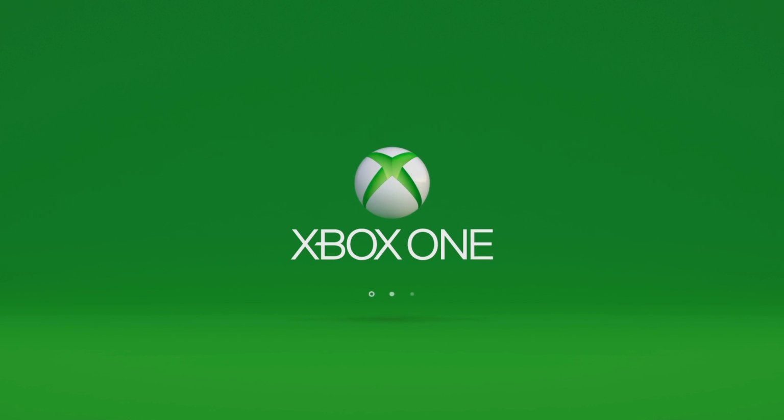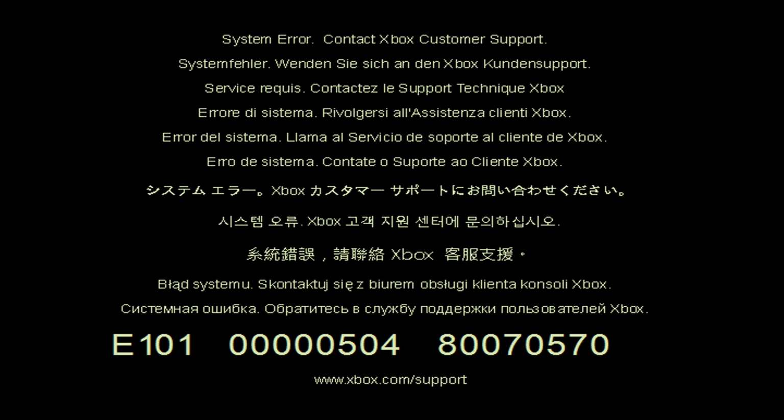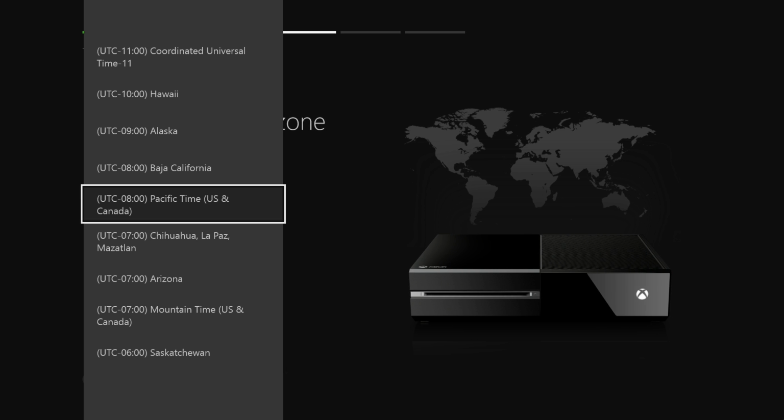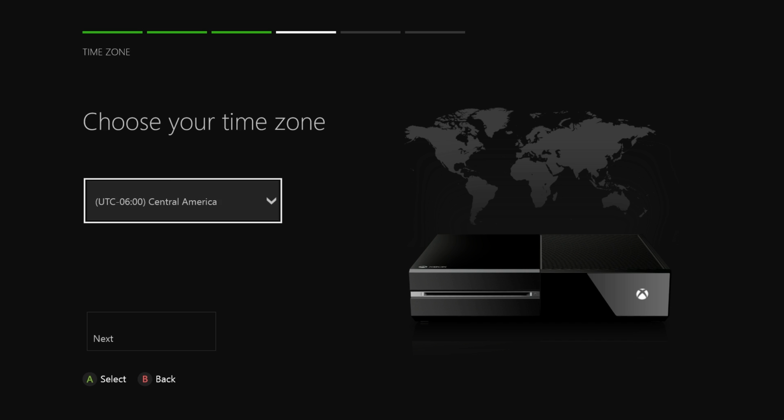When I tried OSUDT1, it ended up giving me a screen like this, and then it gave me an E101 code. When I tried the OSUDT2 update file, it actually went through and applied the update to the system successfully and got me back into the initial setup. However, I still had an issue connecting to my network. Therefore, I figured out that it was a network issue on my end and not a console issue on the Xbox One itself. After I fixed the network issue, I was able to install the latest update from Xbox Live, and I was set back up with the Xbox One again.